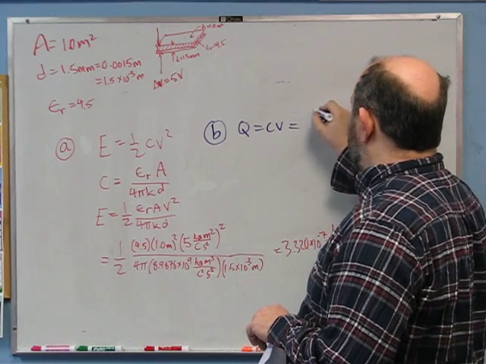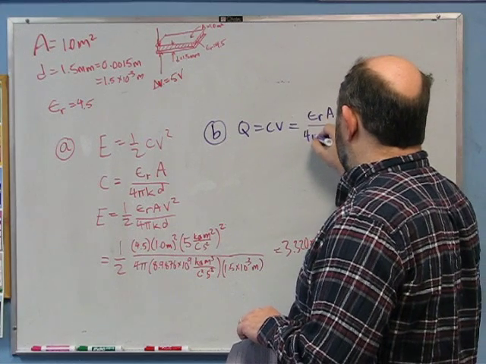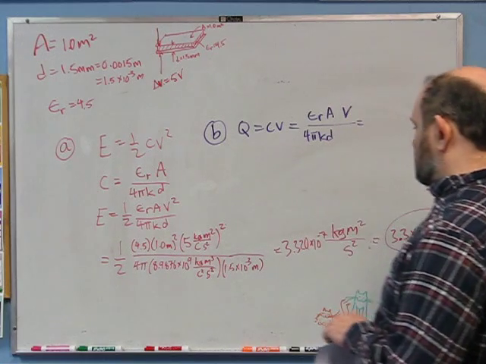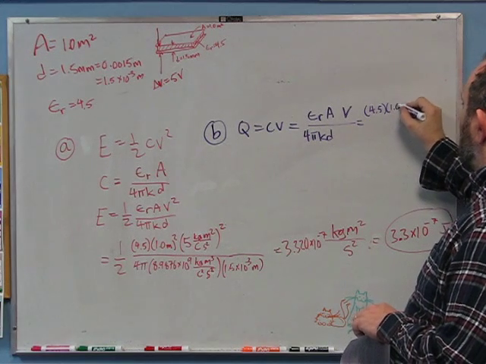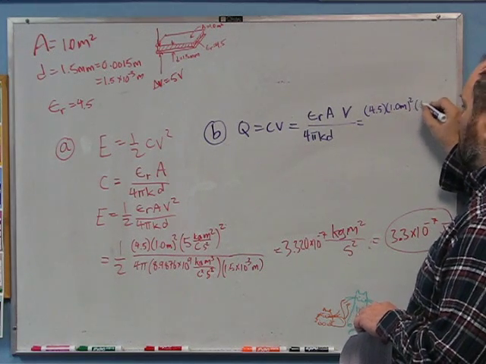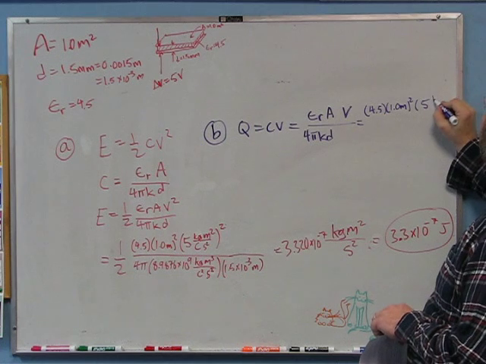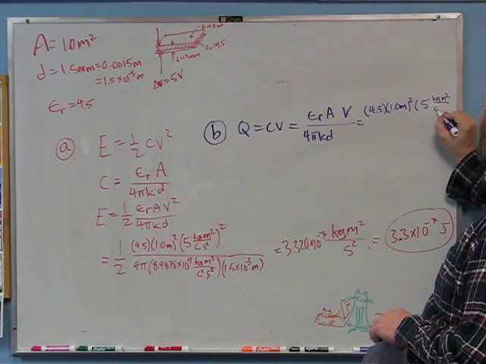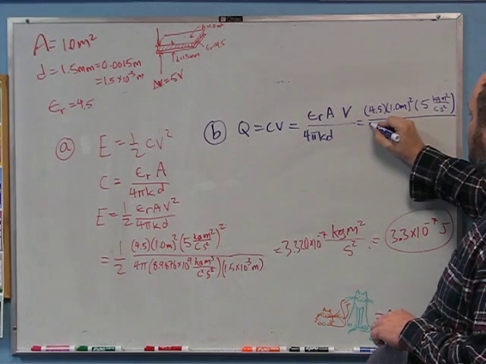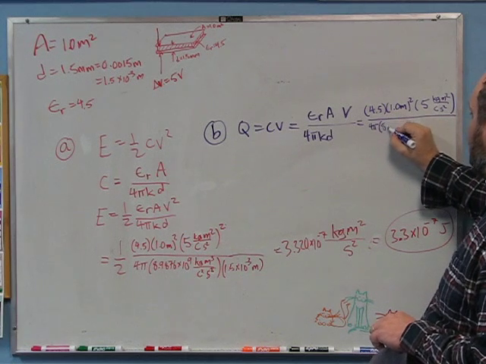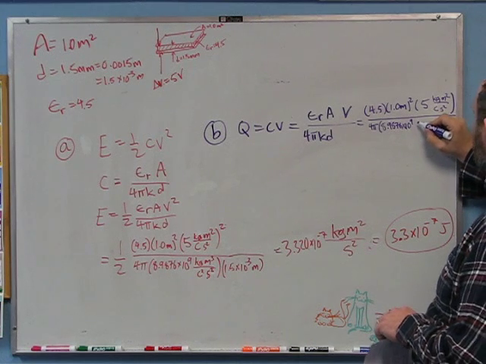So the capacitance, again, is epsilon R A, and then I have a V on the top, divided by 4 pi KD. I'm going to run out of board space, but I'm going to do it anyway because, you know, forethought is for thoughtful people. 5 volts, and then what is a volt? A volt is a joule per coulomb, so I'm going to write it as kilogram meter squared per coulomb second squared, because that's what a volt is, and that'll allow me to make sure that the units are coming out right. Divided by 4 times pi, and then K is 8.9876 times 10 to the ninth, and it's newton meter squared per coulomb squared.